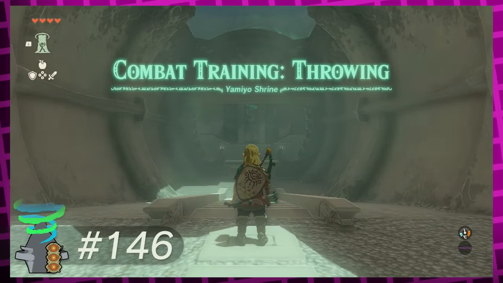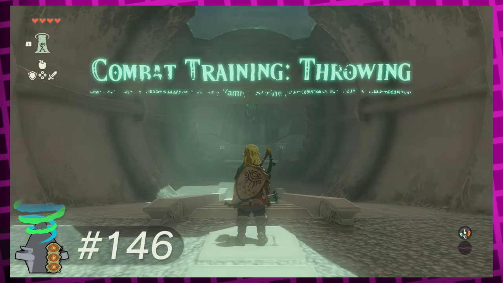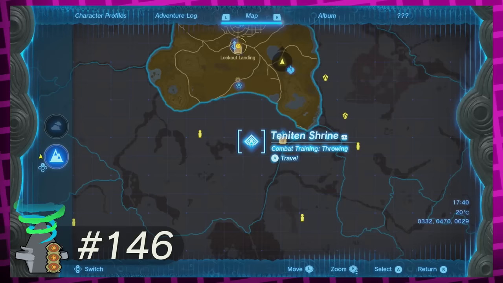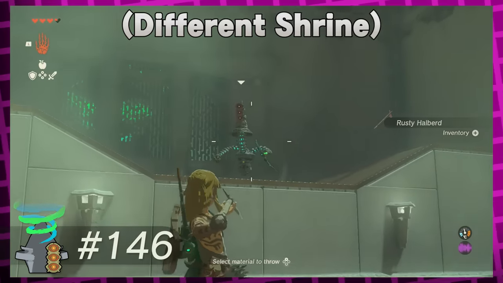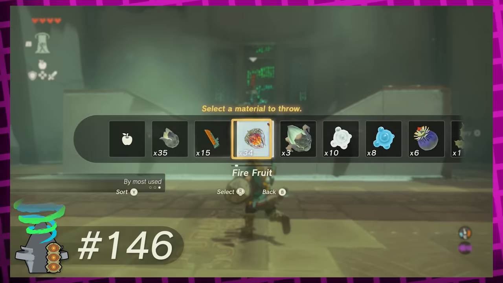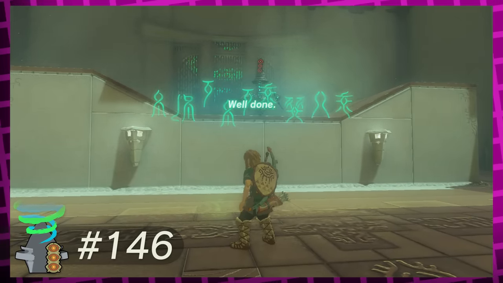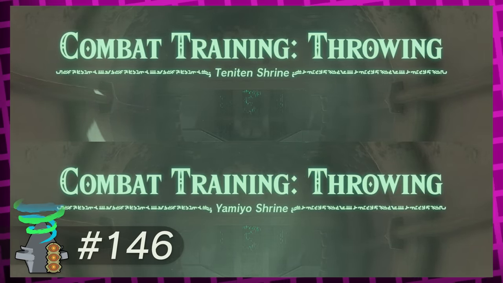Number 146, Yamiyo Shrine, Combat Training, Throwing. Wait, what? Yeah, so this is one of only 2 instances in the entire game of a non-blessing shrine's name being used multiple times. And this one isn't even located that far from the other Combat Training, Throwing Shrine. Instead of teaching you extremely slowly how to throw weapons, this one teaches you extremely slowly how to throw materials instead. Which I can see having a bit more merit since that is a new mechanic that wasn't in Breath of the Wild. But this shrine still has no reason to exist, because the 2 combat training throwing shrines should have just been combined into one.